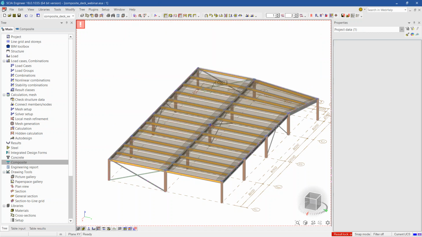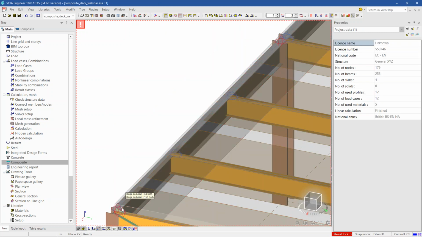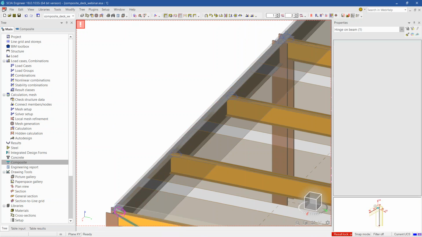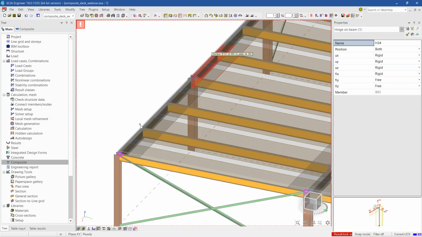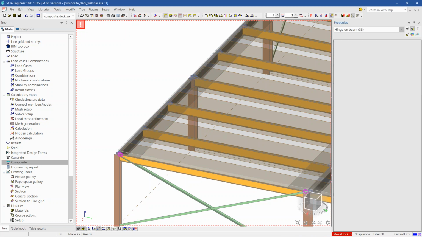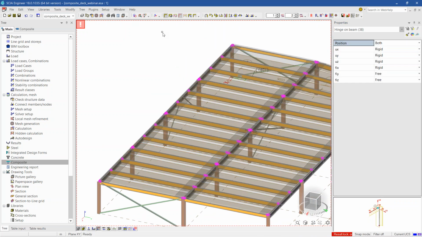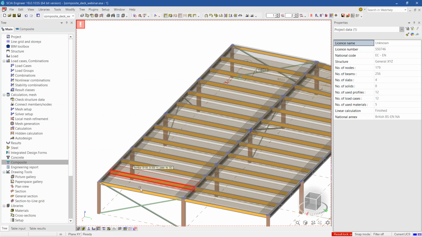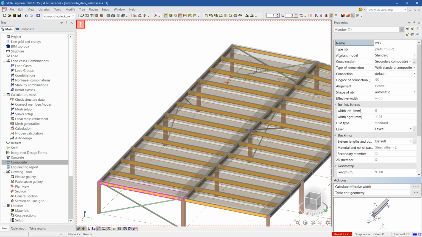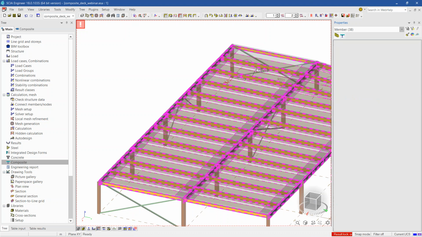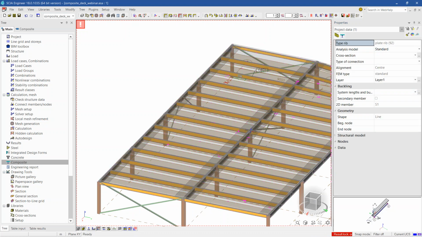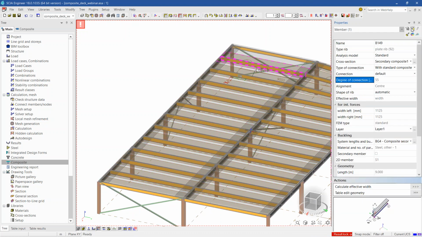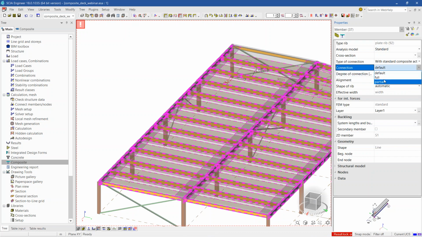Now, the other option is if you want to just check the frequency. Because this vibration check is very often failing, I would advise you to ignore it for the normal check. And then after you're finished with the design, if you had any vibration issues, just delete the hinges. And the next thing is to select all of the beams. And instead of this default action of 55%, or partial action, here I switched it to a non-composite beam. So I select these beams and then I switch to full composite action, because you are allowed to do that.